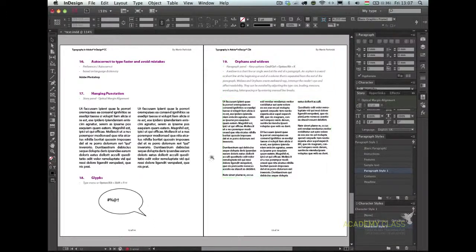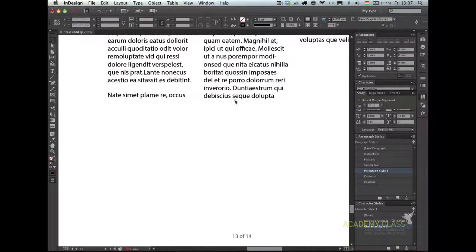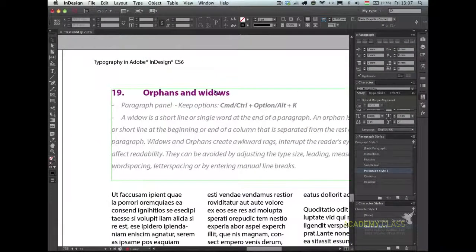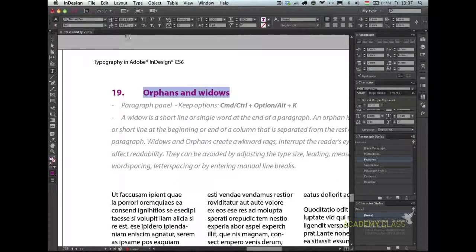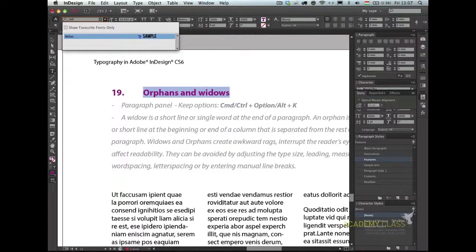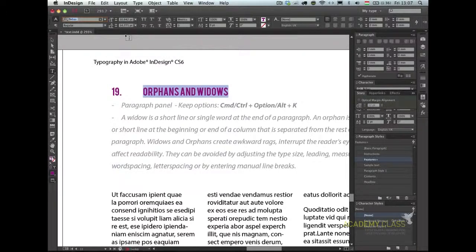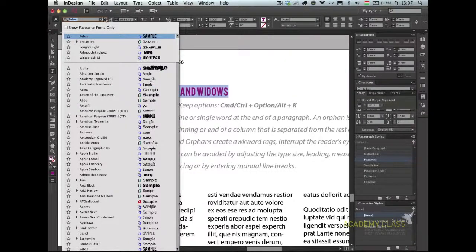And then let me show you another cool feature about using fonts and type in InDesign. So for example, I select this text here, and there's a useful keyboard shortcut in InDesign to quickly select the font selector area. If you press Command 6, that will highlight the font selector area. Now I can start typing in something, let's say Behance. I want to use that font. I start typing it and I can immediately use it, and then I just press enter and it's assigned to my paragraph there. So Command 6 is a fast way to select it. But let's have a closer look at this font selector area here.